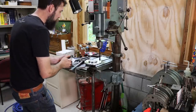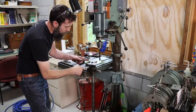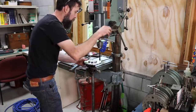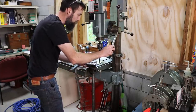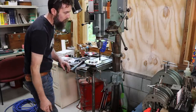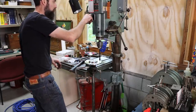So I'm all set up in the drill press, and it's simply a drill press vise clamped to the table holding our axle shaft vertical. Everything's kind of loose. That way it'll all kind of self-center over the holes that are existing. We'll drill them out, then we'll come back through and ream them all to the proper size that we want. Wish I had a one and done drill bit, but I don't.